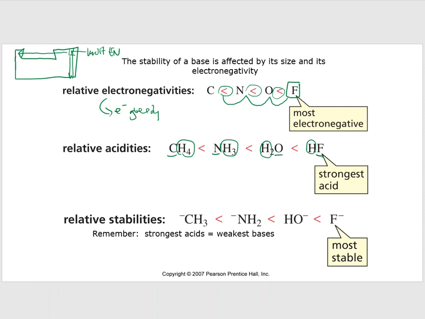But if I take a look at the bond between H and F, the first line basically says that F is the most electronegative. F is the most electron greedy. That means the electrons that are in this bond, if H and F begin to play a tug of war here between these electrons, the glue that holds these two atoms together, F is going to win. Fluorine will win every single time. It's the most electronegative. It is the strongest. It is the most electron greedy.